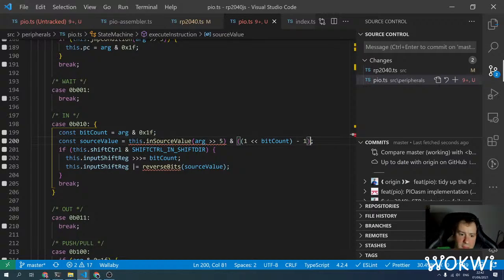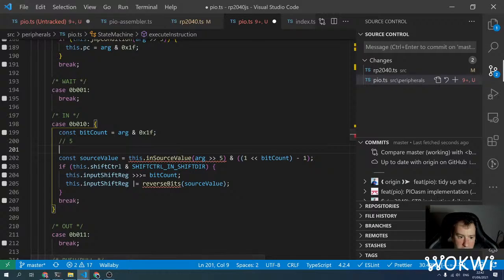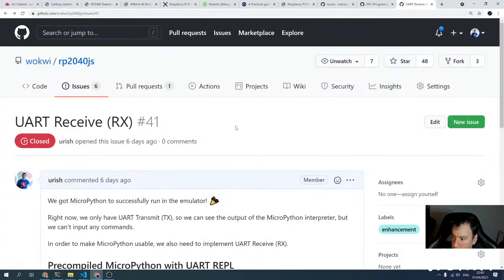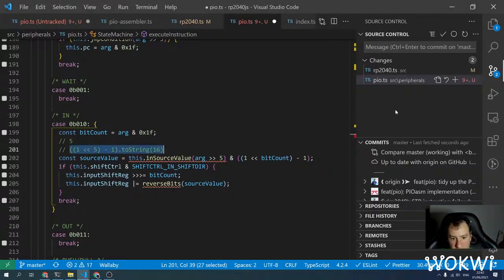So if we have, let's see, 5 in bit count, then that would be 1 shifted by 5 minus 1. Let's see how much this is in hexa, just to make sure we didn't mess up. Yeah, that's 1F, and that would give us just 5 bits.